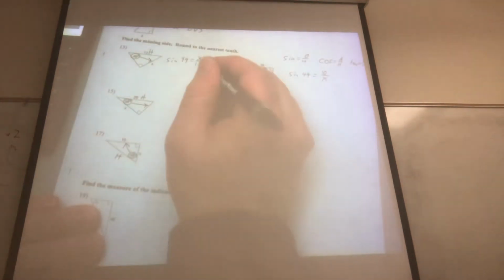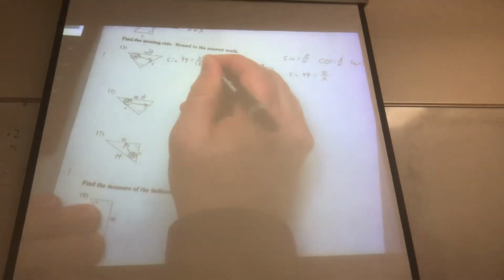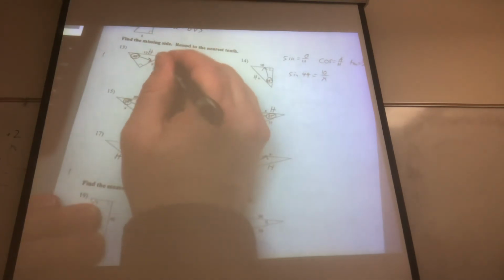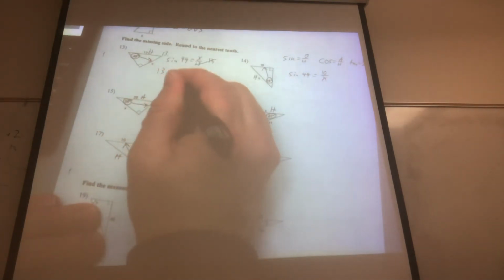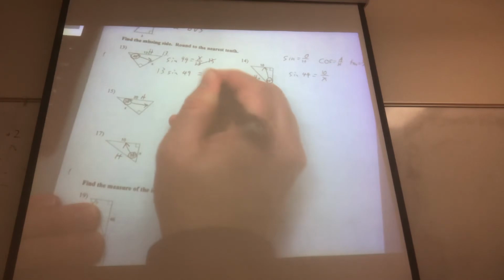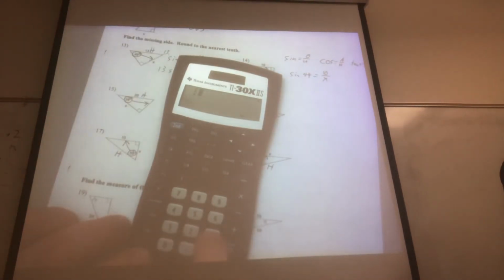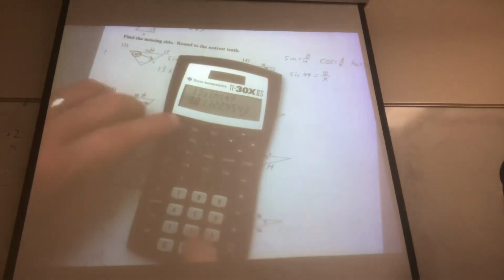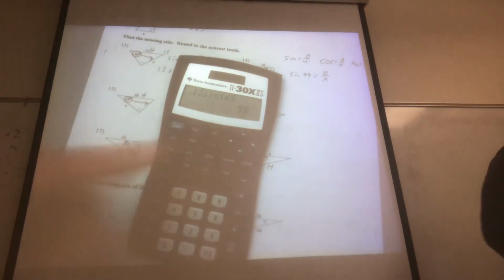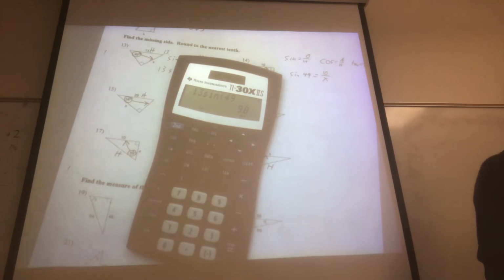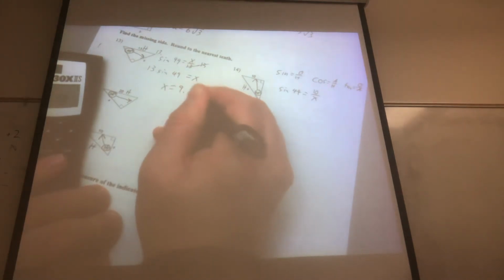The difference is how we work these out. This one has x divided by 13, so I multiply by 13 to get rid of the fraction. 13 times the sine of 49 is equal to x. That's what you will literally type into your calculator: 13 sine of 49. I'm supposed to round to the nearest tenth, that's 1 decimal place. These instructions for converting to 1 decimal place are written on the test. So it's 9.8. X is 9.8.